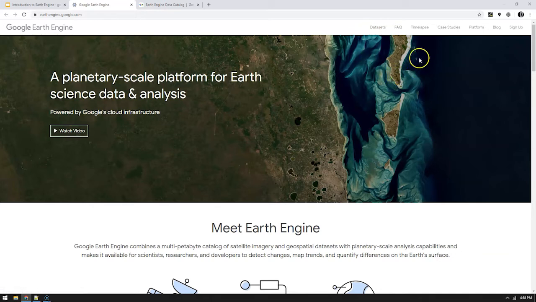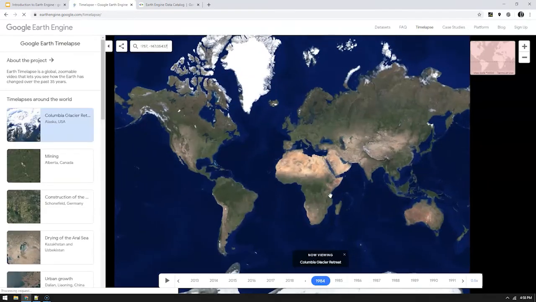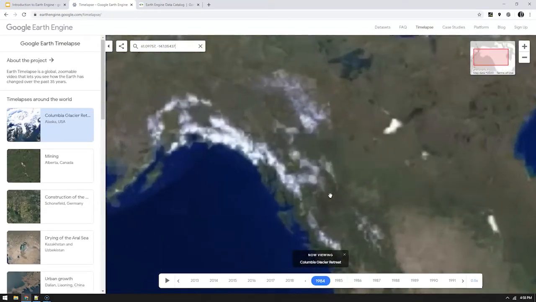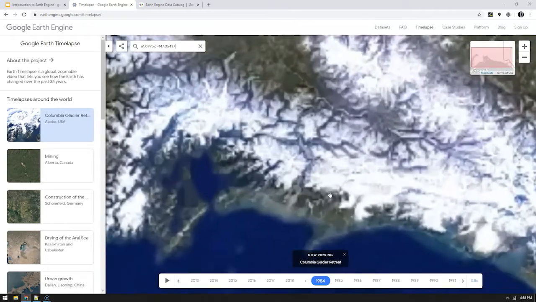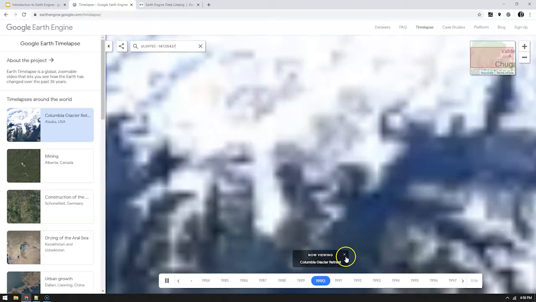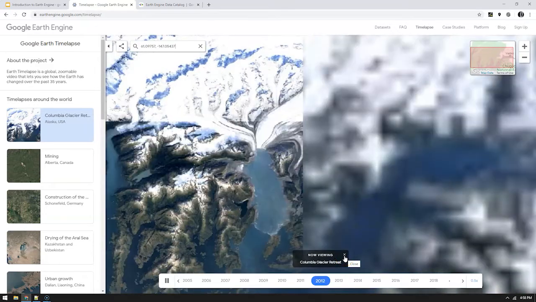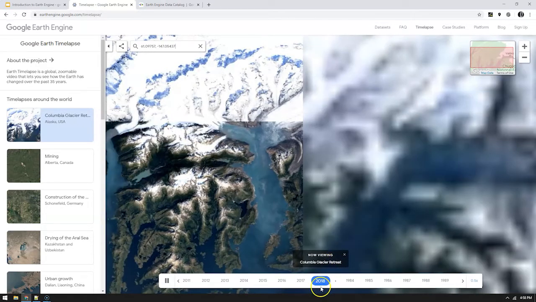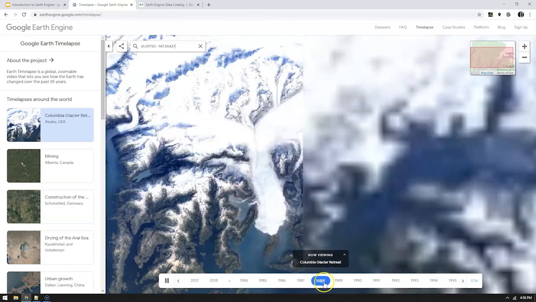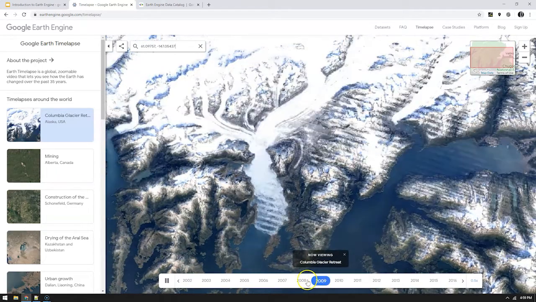Now, I think a lot of people have seen Google Earth Engine, even though they might not have known it was actually Google Earth Engine. Their timelapse is probably their popular product. This got redone, I don't know, probably half a year ago, maybe a year ago now, where it'll show you the best pixels over that entire year, moving through time.